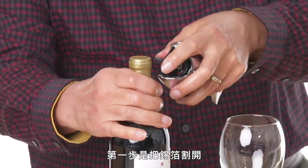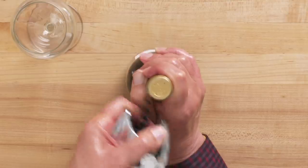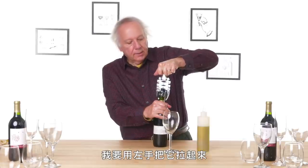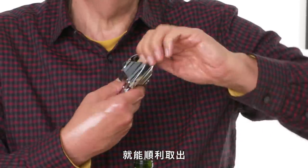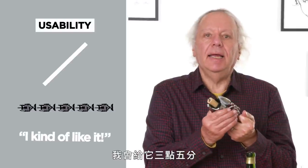Let's torture test the Lazy Fish with the left-handed oil test. Step one is get that foil off — not working easily, but I got it; that really required a combination of both hands. It's much easier to spin the bottle than it is to spin the fish. I'm into the cork, going to pull up with my left hand — it is a little stuck, but once you break that initial stickiness, it comes up okay. I don't think there's any hope of getting the cork off the corkscrew with one oily hand. In terms of usability, I would give this a three and a half.